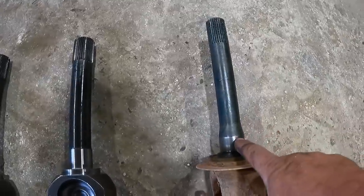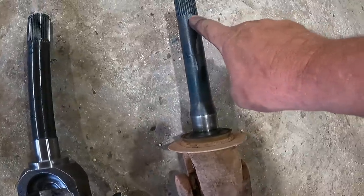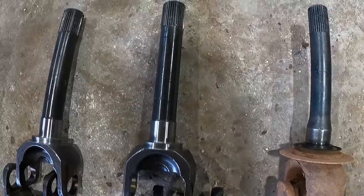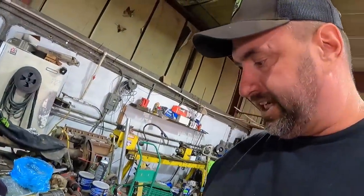But these out here, the big upgrade. Now this steps down, and that barely steps down. And then this is staying the same size as that where it steps back up onto the splines. So I mean, it's definitely a way beefier upgrade. It's a lot stronger. Like I said, the biggest thing with these is the U-joint that you put in here, because that's what's going to fail almost always.